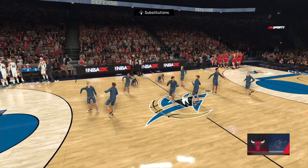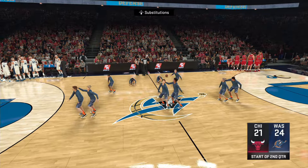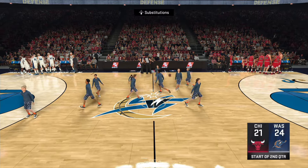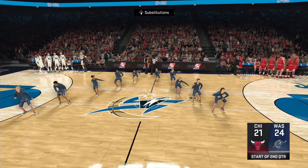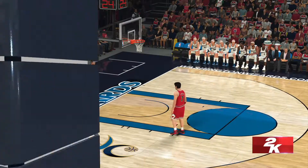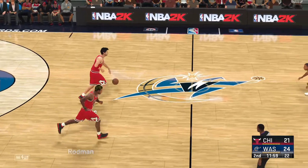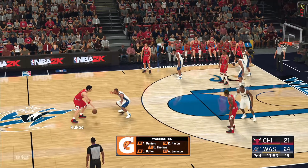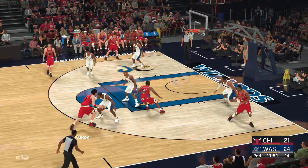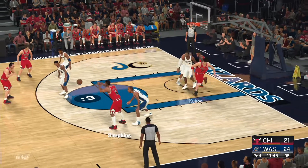This has been a fairly close game through the first quarter. A look at how the hustle game has been going for the Wizards — their frenetic defense has been impressive, putting ball handlers on the defensive and turning them over. On top of all that, they've done a good job making life difficult for opposing shooters, with hands up and lots of contested shots. We've got Butler and Mason in a two-guard — that's the group for Washington. Here's Kukoc — oh, it's blocked! It deflects off the backboard, six on the shot clock.